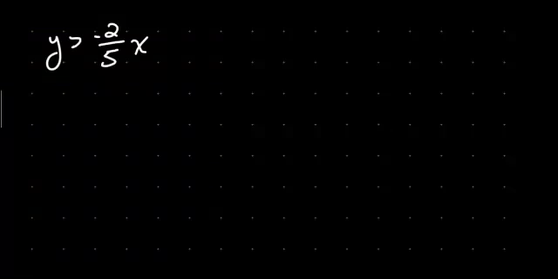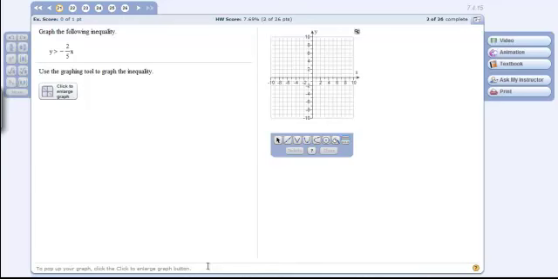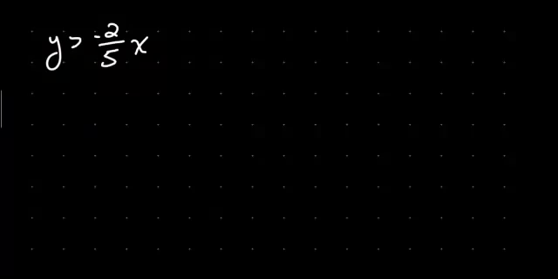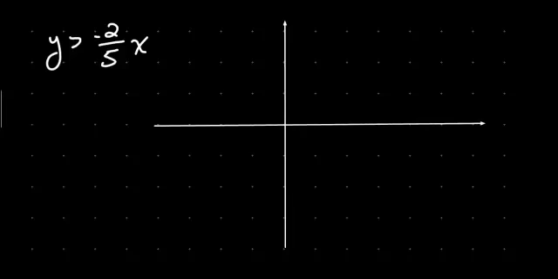Okay? So, to graph this thing, does it give us any instructions specifically on how to graph it? Graph the following inequality. Okay, that's it. So, to graph this, let's go here. Let's put an arrow on those. There we go. Let's go here. Let's go here.